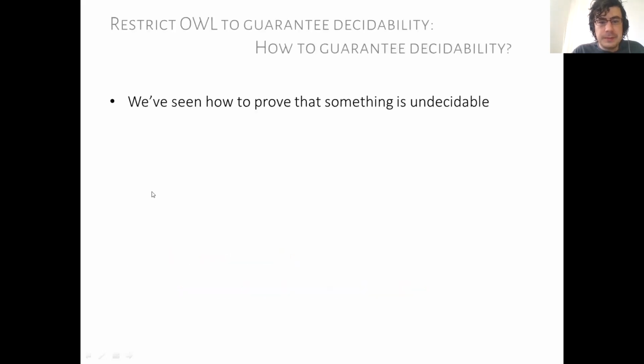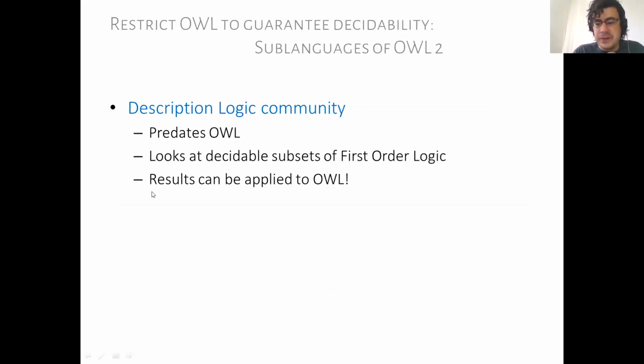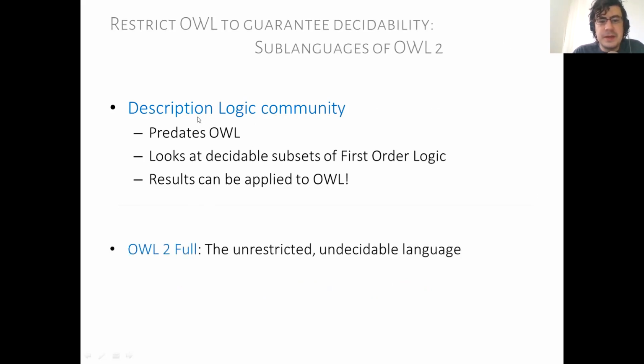So this third option, we spoke about this already, that we can prove something is decidable by providing an algorithm for it. So in the description logic community, they've been looking at fragments of first order logic that are decidable. And the logic also in some way extends first order logic with things like transitive closure. But essentially, they've been studying fragments of logic that are decidable, that have decidable reasoning.